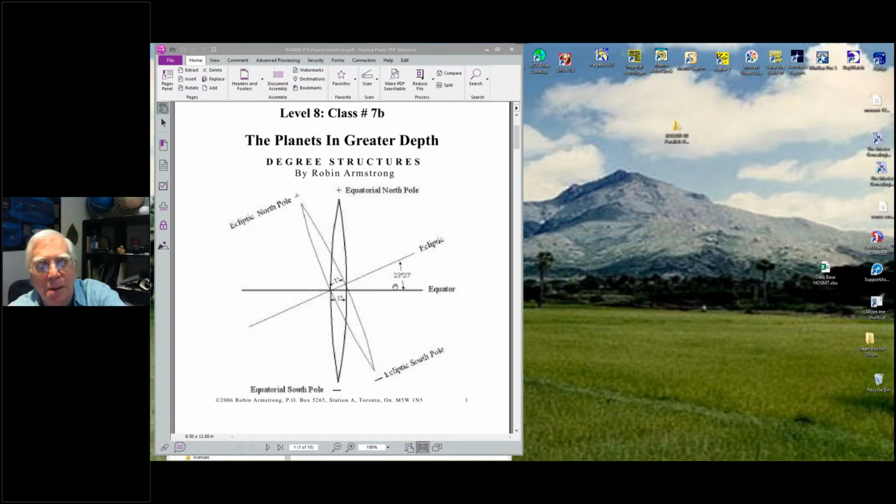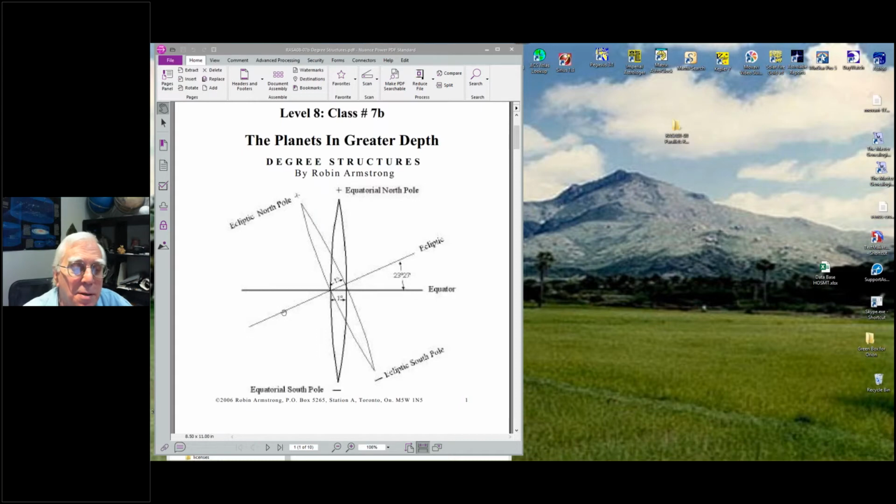All these factors are interwoven with each other. But when you have a degree, we'll do this further, this shows a degree on the ecliptic, the first degree of Aries for example, and the first degree of Aries on the equator are 2 different things. So this is a puzzle.